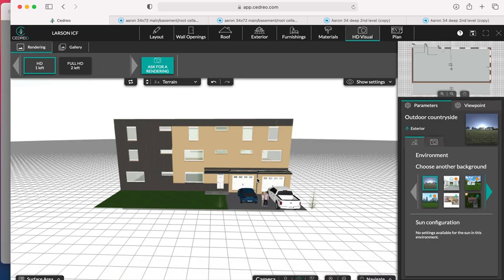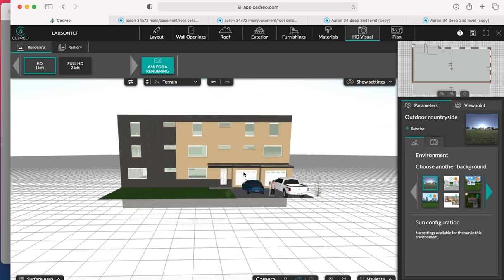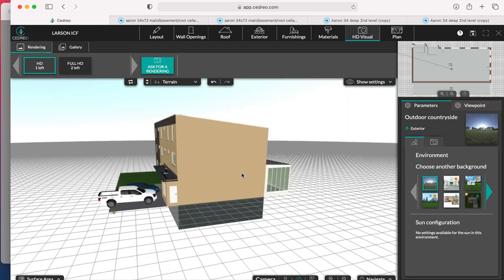On the front we have two garages that are a little bit bumped out — that mainly has to do with the setbacks we're facing on the piece of property we're building on. On the front there is also one of the entrances, and there's also a side entrance. My parents will be able to get into the aging-in-place portion of the house through either the garages or through the front door. The two young adult children and their families will also be able to gain access through that door or through the garage door.